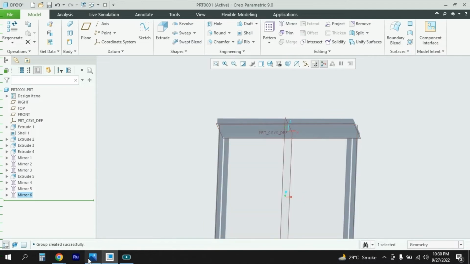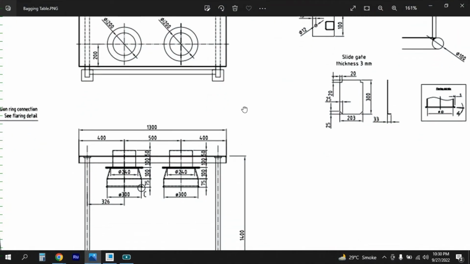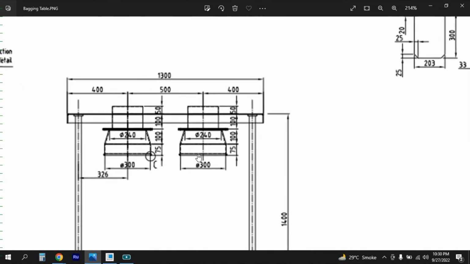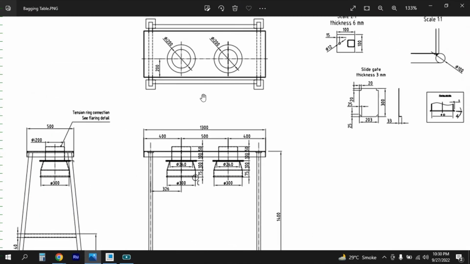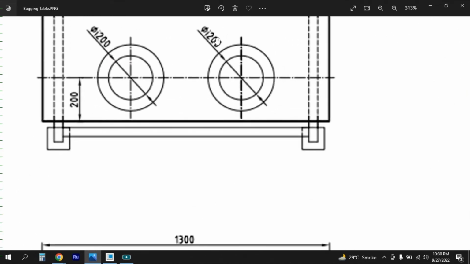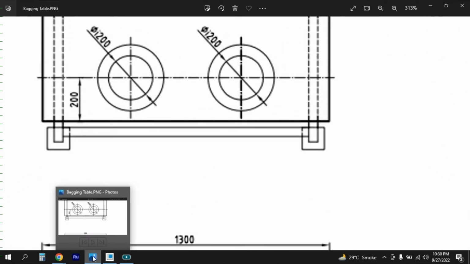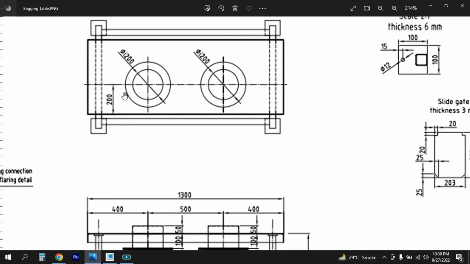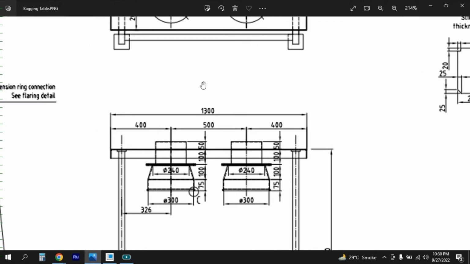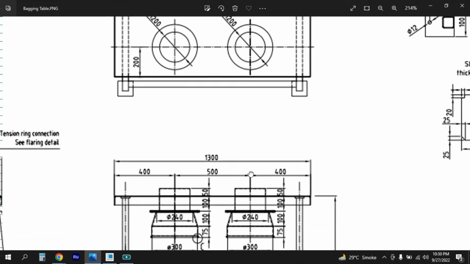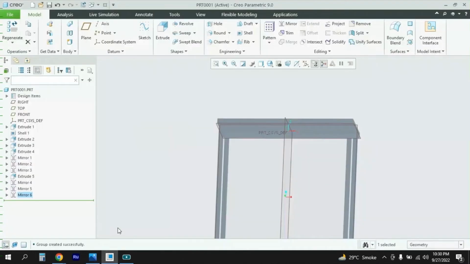Okay. Now what we need to do according to the drawing, we need to make some assembly like this. So for that, first we need a cutout here. So the cutout, you can see it's 200 millimeters cutout. So the dimension is not clear here, but this dimension is available. And okay, this one is also available. So we will maintain these dimensions.